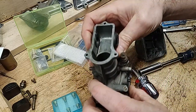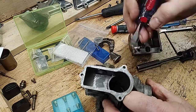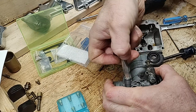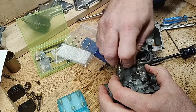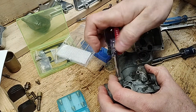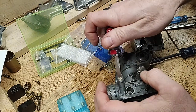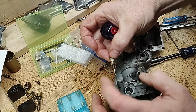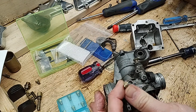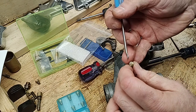On the air screw. Oh, the air screw. Hello, air screw. Oh, good. Now, I've done this twice so far, and I had no problem getting the first air screw out. It would have been just fine with a cleaning and a new O-ring. The second one, however, was a bear to get out. This one was okay. The second one was jammed in there.